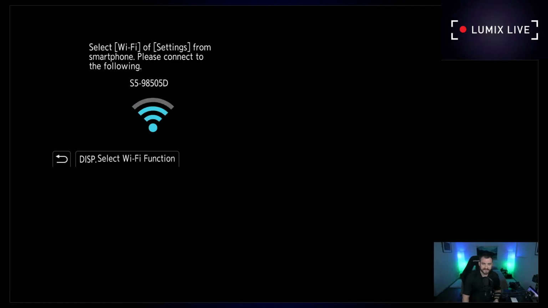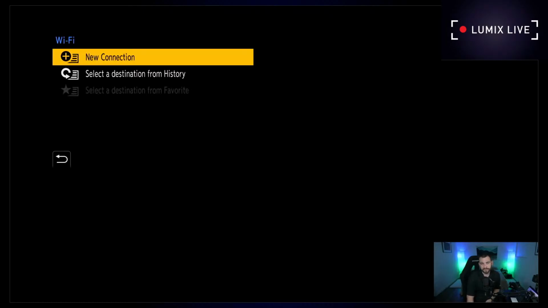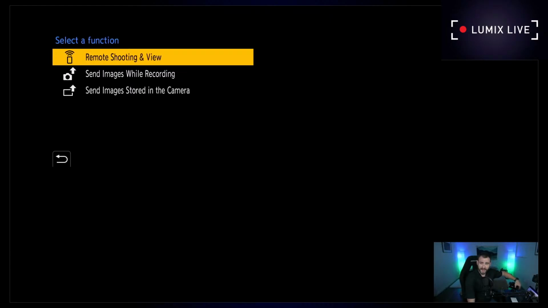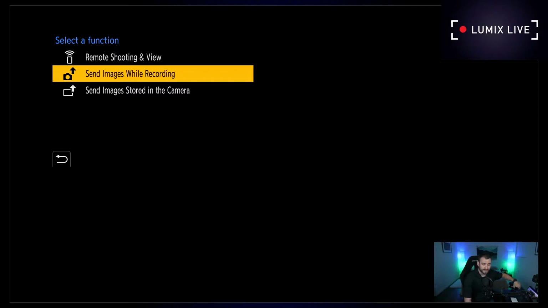And this is how, if you've connected with your mobile device or a tablet, you would normally do it. But what we're going to do is press the display button, and go into the more customizable wireless functionality setup. This is where you can click on New Connection, and then I'm going to go to Send Images While Recording. Now, this also works for your mobile device, so you can have these linked together and always have copies of your JPEGs and RAWs being sent over to your mobile device as backup storage, especially if you're traveling. It's a pretty nice thing to work with, and this does it through the Wi-Fi connection.